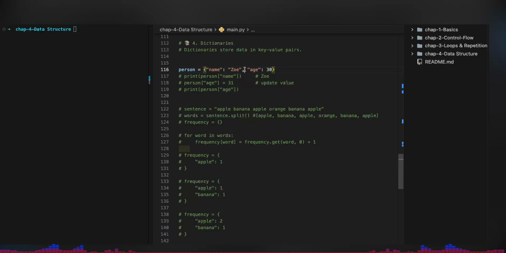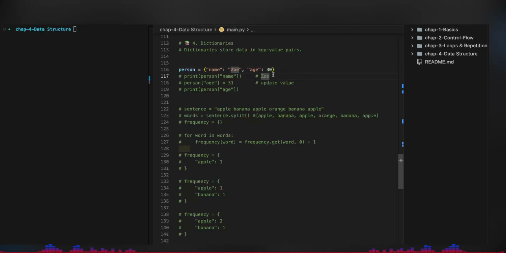And then we have a comma separator there, and then we have another key, age, and the value is 30. So between the key and value, the colon is what separates the two. And between two items within the dictionary, we use a comma to set the separation. In this case, we have two items, and that's how we should be looking at it.